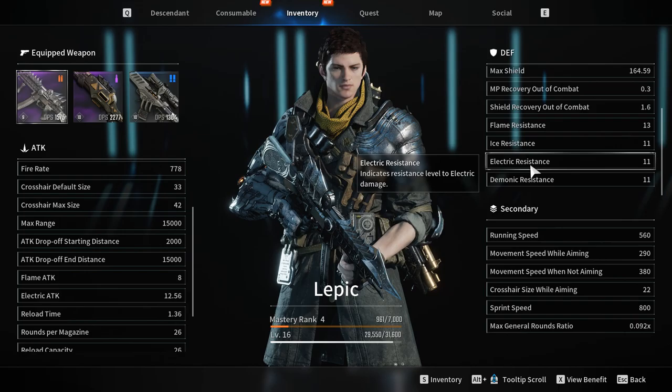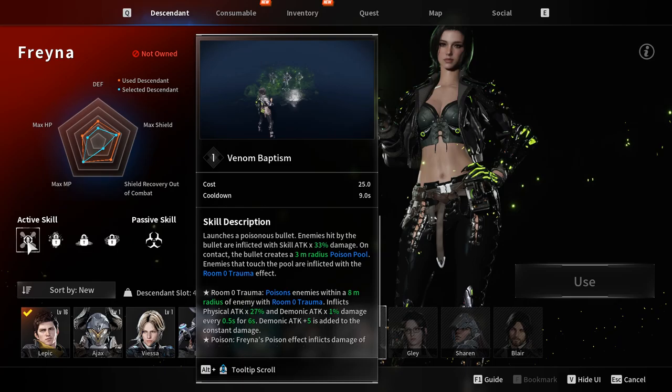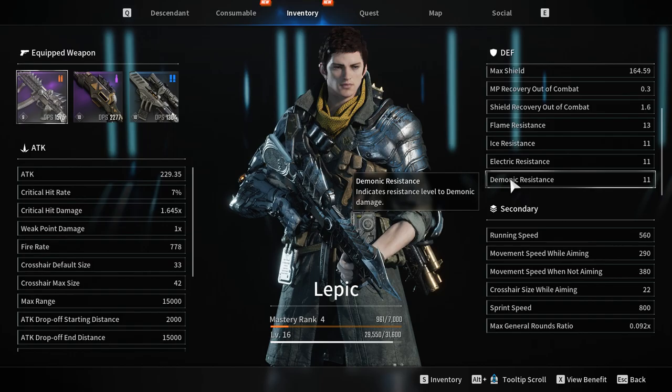Some descendants have unique damage types to them specifically, like the strategy. Where is she? You want to get through this? Do as I say. Freyna here has like vampiric poison type skills, which does demonic attacks, even though it's poison. So that's this game's variant of poison damage: demonic damage, which is interesting. So you got your four different types of resistances: fire, ice, electric, demonic, or poison, however you would like to word it.